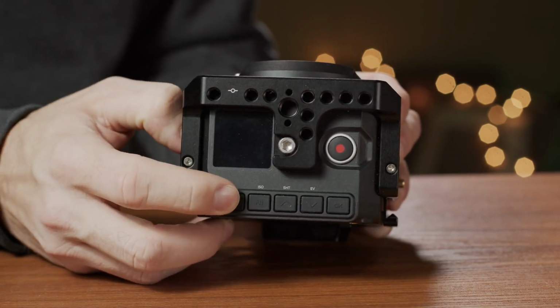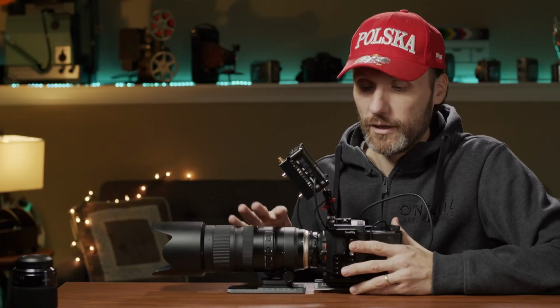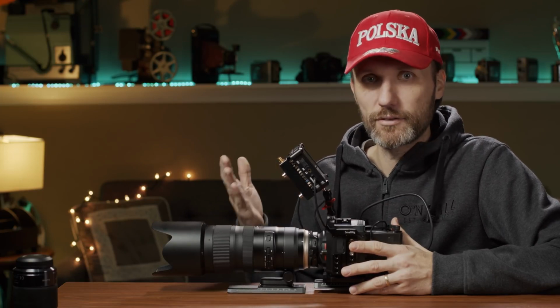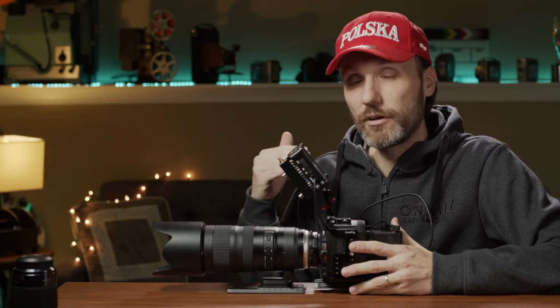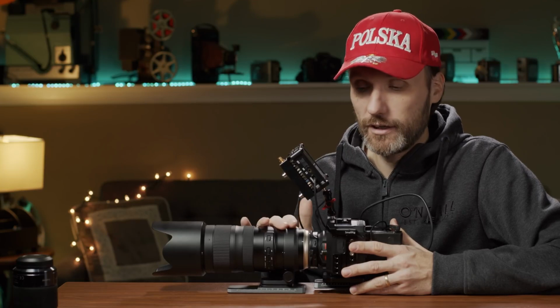Now, another thing to really watch out for when you're working with this camera is whenever you're shooting in low light, because even though it has that dual native ISO, the difference is not as big. Like I said, 500 and 2500 gives you a bit of a bump there, but it's definitely not as much, for example, as the Pocket 4K or 6K cameras.